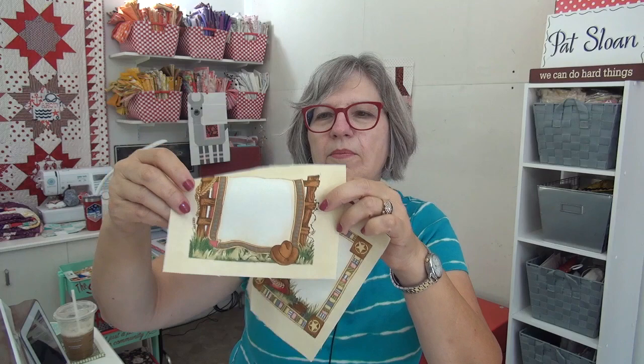Let me do a mail call — I have Royal Mail! This is from England and it is from Janet. Janet noted that both her street and my street have part of Oliver Cromwell's name in it, which is fun. Mine is actually Oliver Cromwell and hers just has the Cromwell part in her town. She found this for me because she thought of the horse quilt I want to do for my great niece. She found these two labels and sent them to me — I think one of these will definitely work. I kind of like the saddle blanket one. I think that'll be fabulous for my niece's quilt, which I'm thinking I might make up in December since her birthday is in early February.